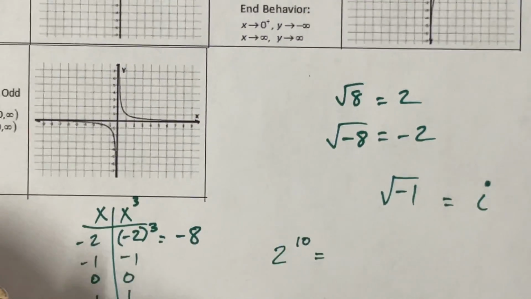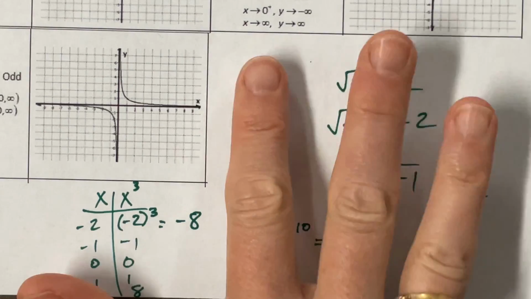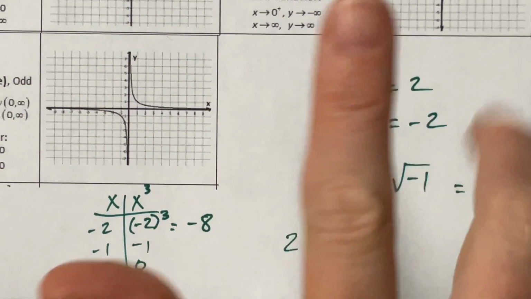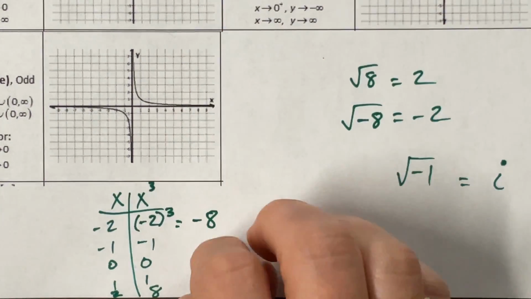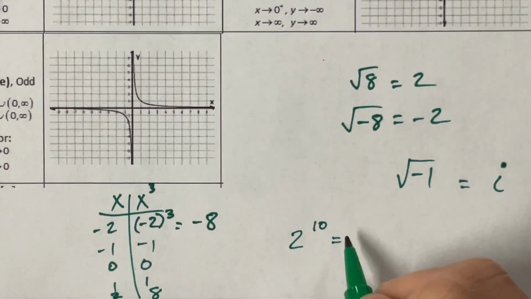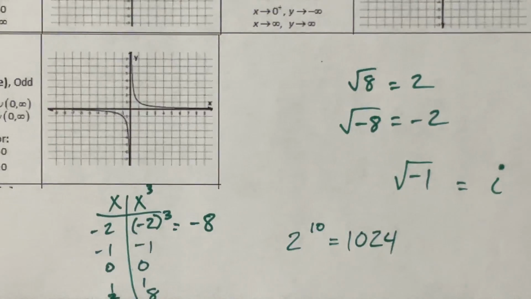I like to do 2s on my fingers: 2, 4, 8, 16, 32, 64, 128, 256, 512, 1024. Do you know how I'm so good at that? I'm really good at that because I like the game 2048. Have you ever played 2048 on your phone?